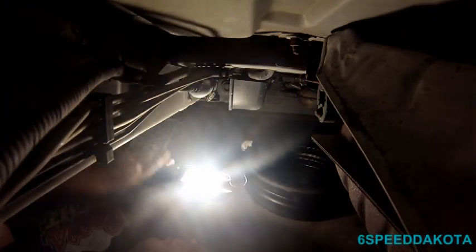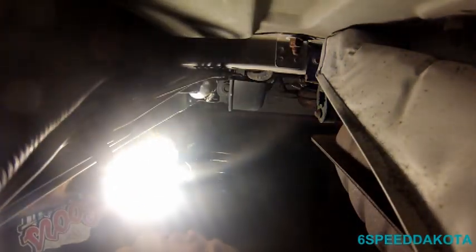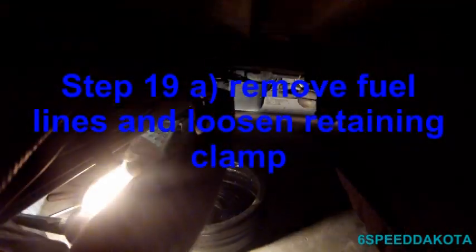All right, here we go. So here's our fuel filter. I made sure I have my GoPro far away from it this time. We've got this hose clamp here and these two fuel lines. Push the tank out of the way. Same thing, you just squeeze these two little clips in. Push forward, these things can kind of stick on, so try to push them forward a little bit. Push these two clips in, and they should come off.